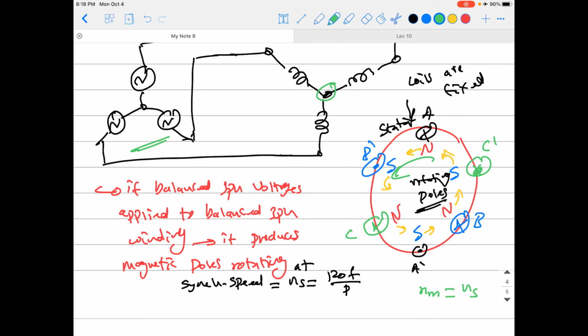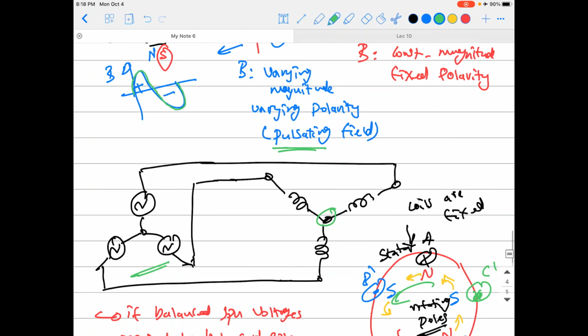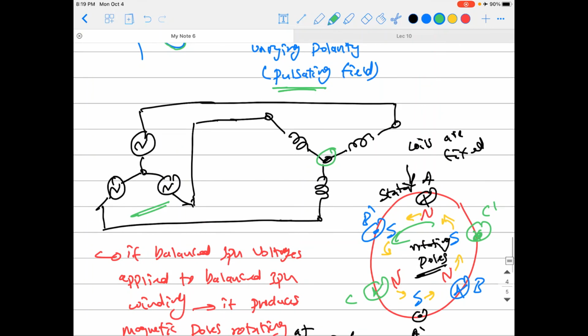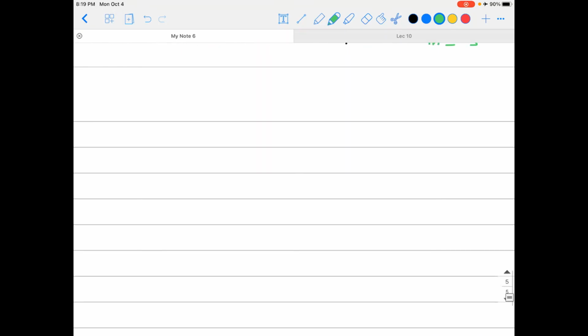Guys, I hope you understand this. So again, just take it for granted for now, and I will talk about how this actually works, and how from fixed-position coils, if you make them three-phase connected to a three-phase voltage supply, you will magically have a magnetic field that's rotating. We'll derive this step by step like we just did before, but we'll do this in induction machines because it's more convenient to talk about it there. But for now, keep that in mind.